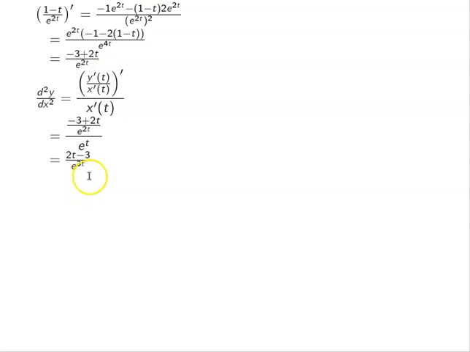So remember, I have to take this result now and divide it by x prime of t, which was e to the t. So putting all the pieces together, I have my dy/dx differentiated with respect to t on top, the e to the t on bottom, and that will combine to be e to the 3t on bottom. Then I just move things around so that my linear form has the variable in front, but also because this is negative, I prefer to put it in the back anyways. Keep the first term positive. And so that is my second derivative here: 2t minus 3 over e to the 3t.